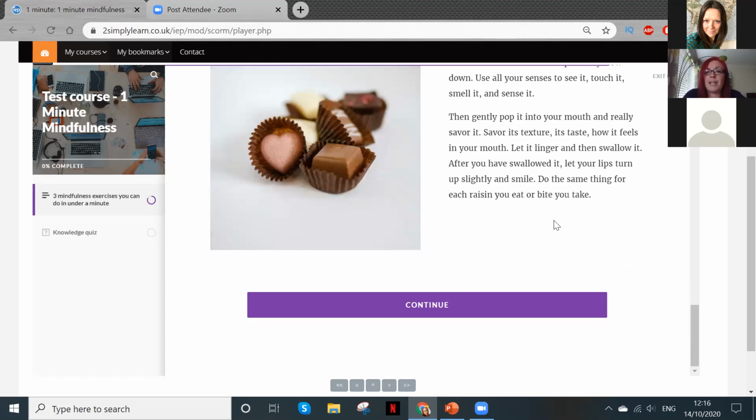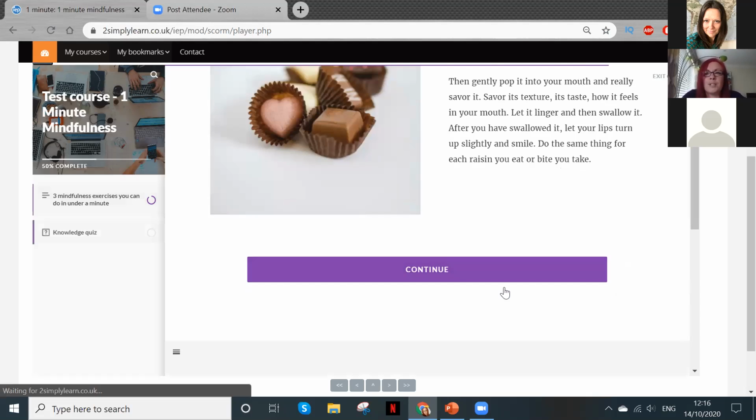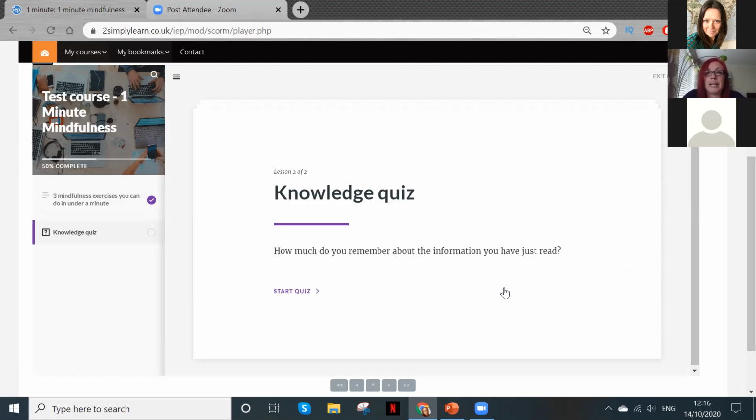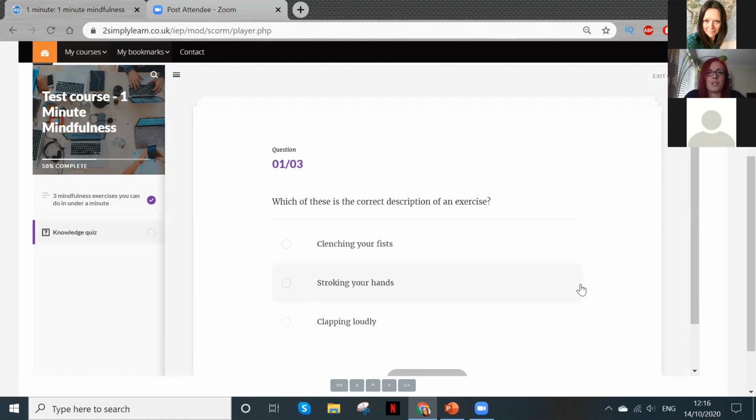And now we have a little test to review their knowledge. So what we're going to do is ask you in a second, once the questions come up, to pop your answers into the chat box, and Helen will take the collection of responses and we'll see if we can get it right as a group. So let's have a go at the first question.